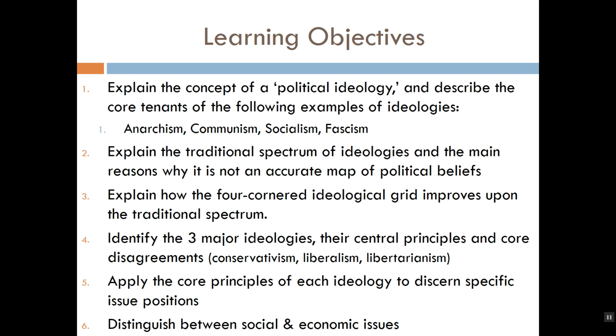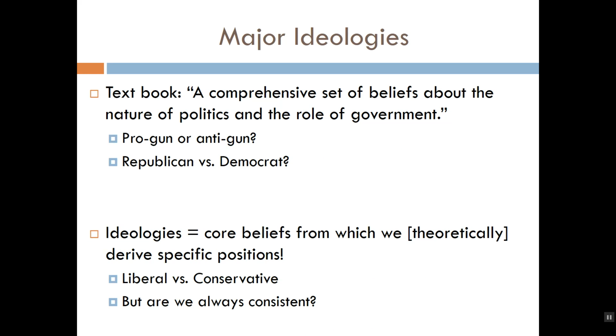Learning objective number 5 asks for you to apply the core principles of each of these ideologies in order to discern specific issue positions. And then finally, we're going to close with learning objective number 6, where you are asked to distinguish between social and economic issues, and that one's going to be especially important for the purposes of our assessment this week. All right, having covered our learning objectives, let's start at the very beginning, and that means we've got to define our key concept.